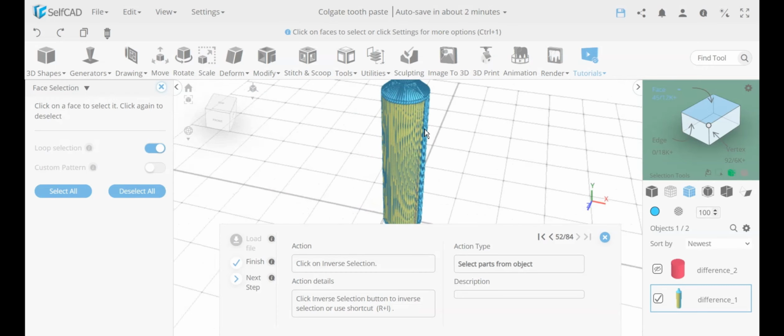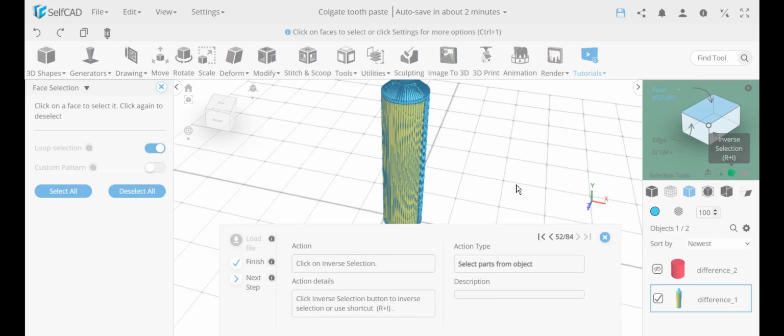And sometimes you have to be careful what you use, because I can only use loop selection because they're still quads. In many cases after stitch and scoop, they will no longer be quads, so it will be more difficult. So you have to be very careful when and how you select them. Each case is different, but this is basically a general selection issue, making sure.